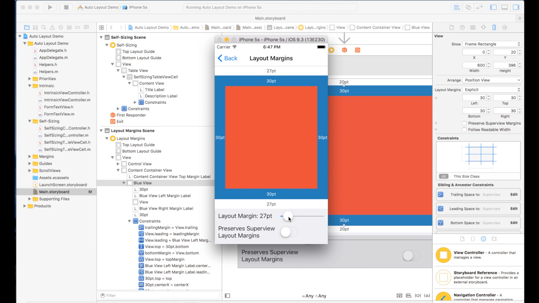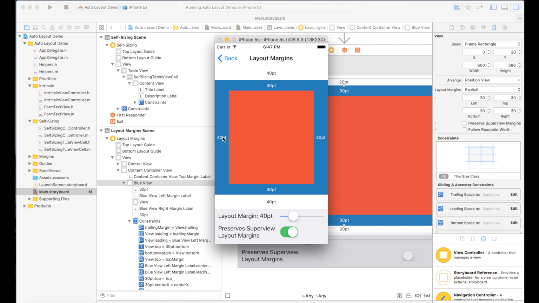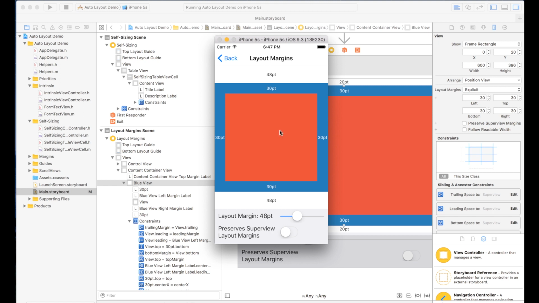What it does do is, if I check preserve superview layout margins, I'm enabling that property on this blue UIView. If you switch it, you see that this red view, which is pinned to the margins on the left and right here, receives the margins of the white view, which is the superview, which is kind of nice.